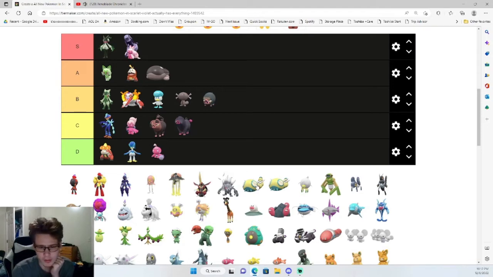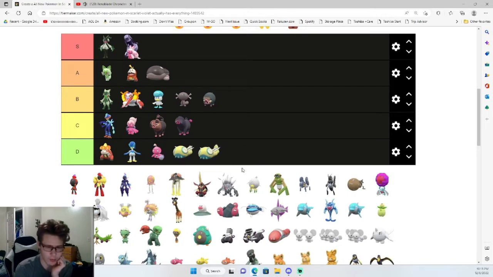Alright, Dunsparce. We've been waiting for a Dunsparce evolution for, like, ever. And for it to just be... yeah, we just added another tail onto it. Or they added another bump in its body. That's so lame to me. It's just so disappointing. I'm putting it in D tier.